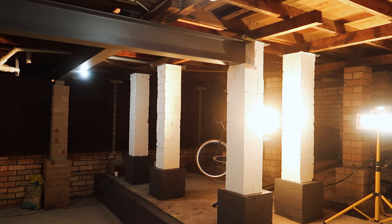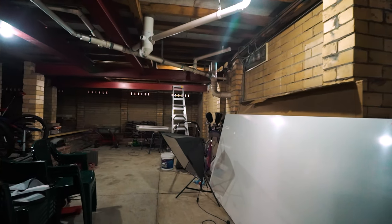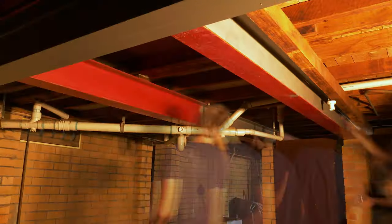So we are really stoked with how this turned out. It has completely transformed the space and I'm really excited to continue working down here. This was the first real DIY project for us. We learned a lot and our hard work certainly paid off.